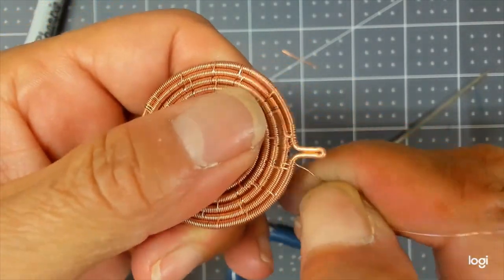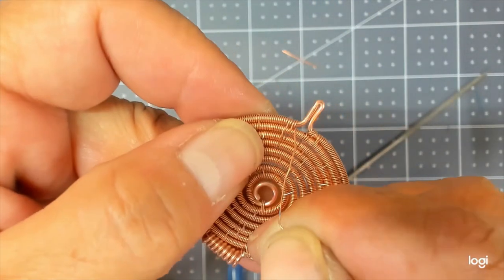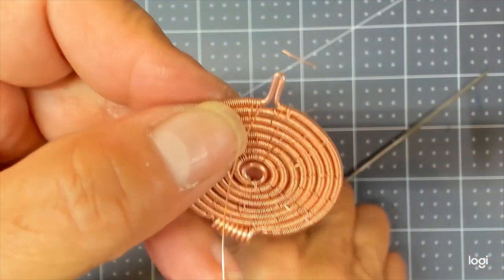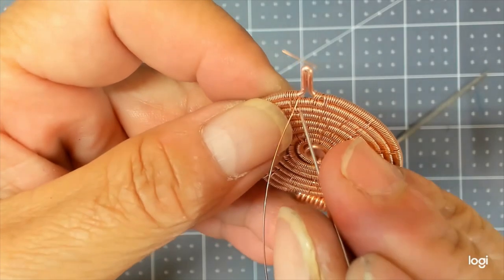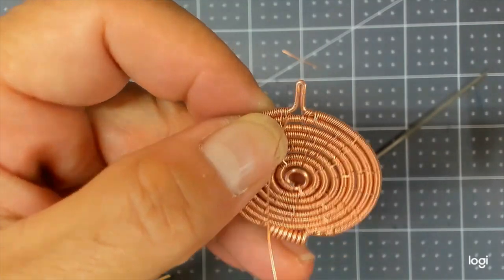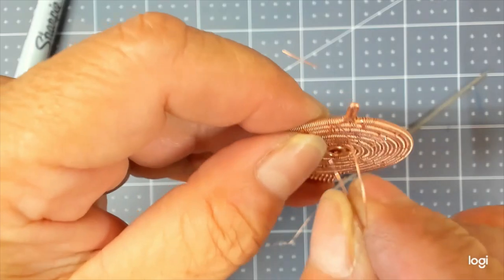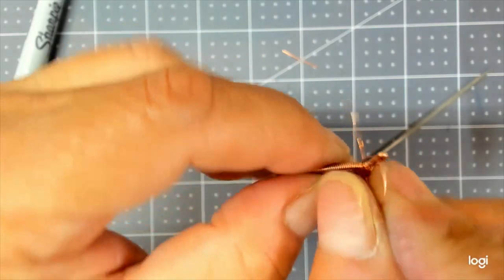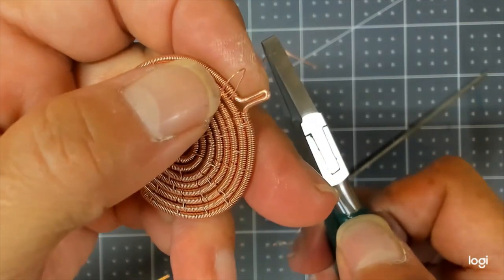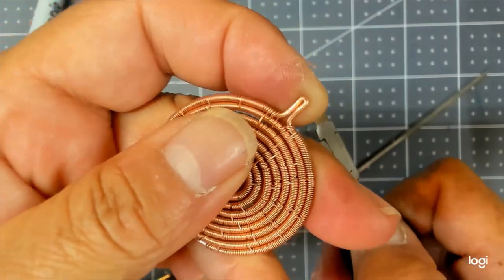Now this one, bring it in. Actually, go from this side. It's probably easier. Just try to climb into that coil and end it there. So right here, right above it. You can always cheat by using jewelry glue as well and tapping these ends with a little bit of it.